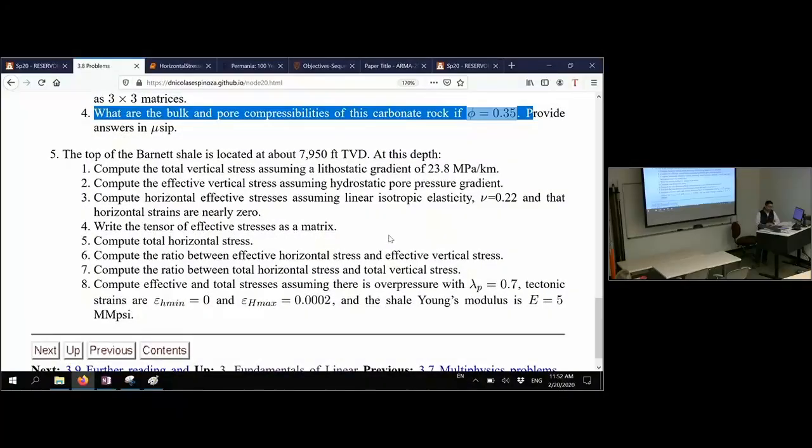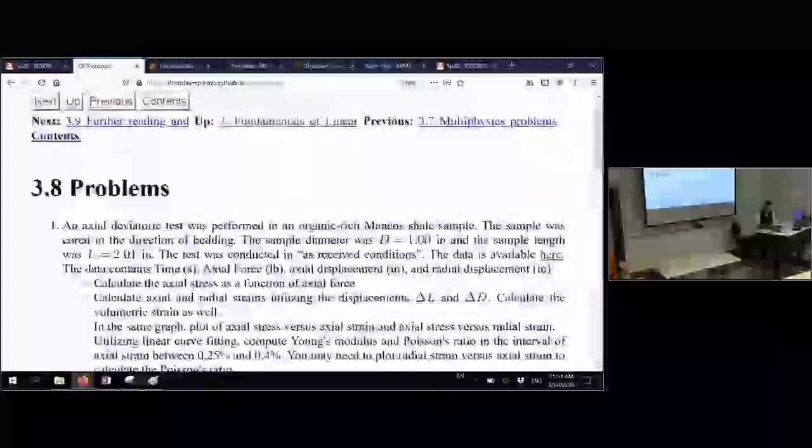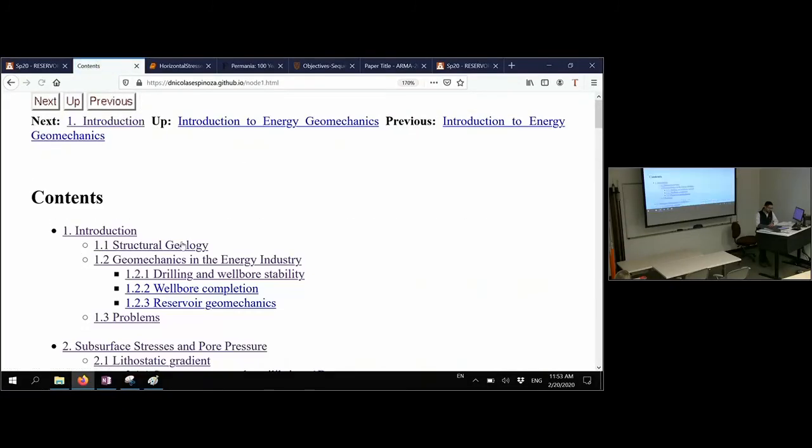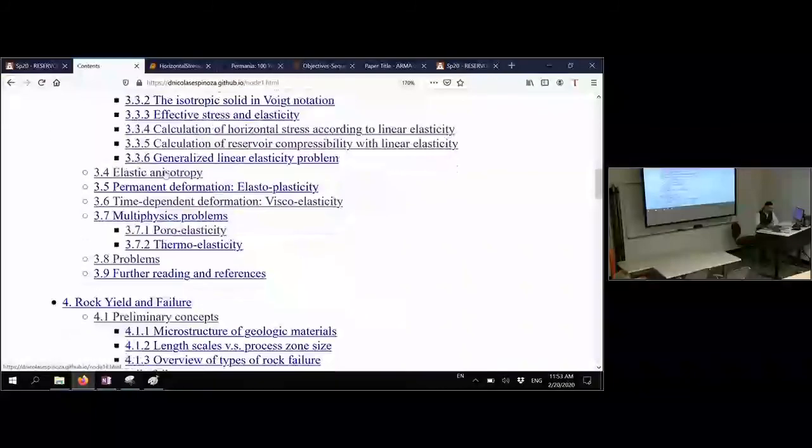And the last problem is very similar to the one that we already talked about and solved in class, using these tectonic strains in order to calculate the horizontal stress. So I'm not going to go into detail talking about that example right now because we have already done it. And again, just check this problem 3-4 as an example of that. It's solved there step by step.